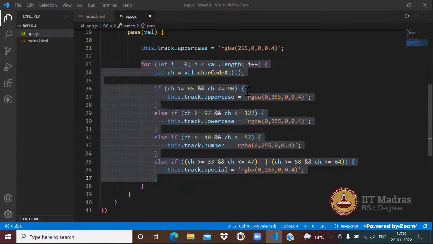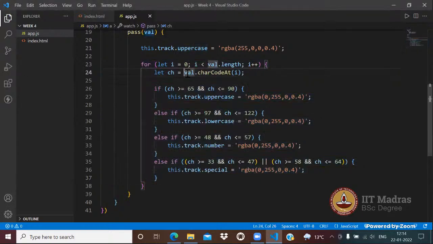But as soon as I delete the last character, that means the small a, now we have only one character in our input box, that is the capital A. That means we only want our uppercase label to be in green color. The lowercase should turn into red again. So what we are doing is, when we delete that small a from our input text box, this watch method will get triggered. We are resetting each and every label. That means the uppercase, the lowercase, the number, and the special character, they all will be reset to their initial value, that is red. And after that, we will iterate over the string.